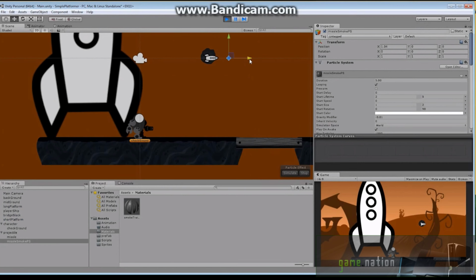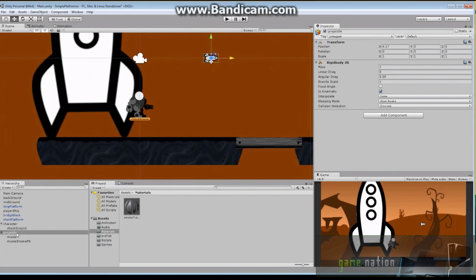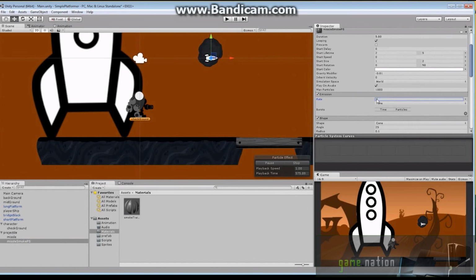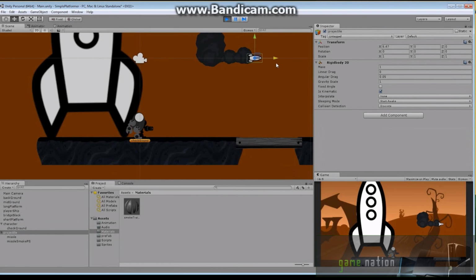Now watch what happens when I say play. We get our smoke coming out, and when I move this, oops, I'm moving the wrong thing. When I move my projectile, the smoke is staying wherever it's been created. Now, you can decide how you want your puffs of smoke to work. I'm going to change it right now to have more puffs. Let's say, I don't know, 10. Doesn't really matter. Play. And now when I move my projectile around, I'm going to be getting a smoke trail. So that is how our smoke is working.